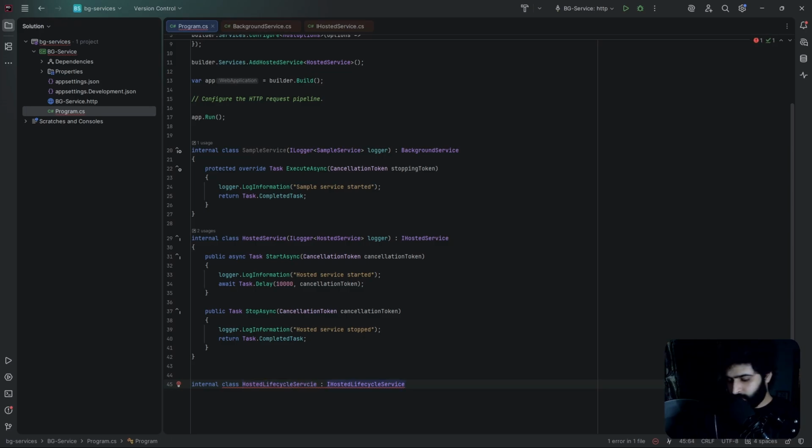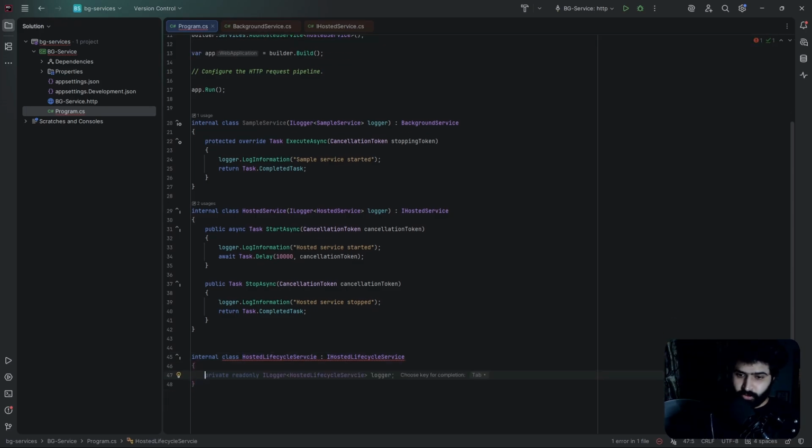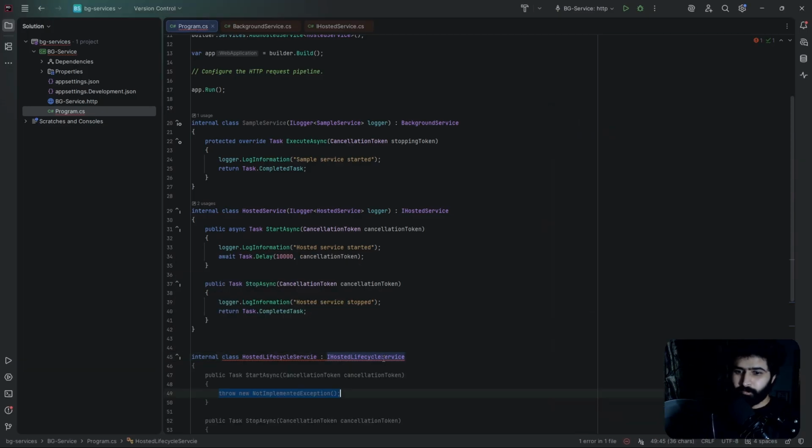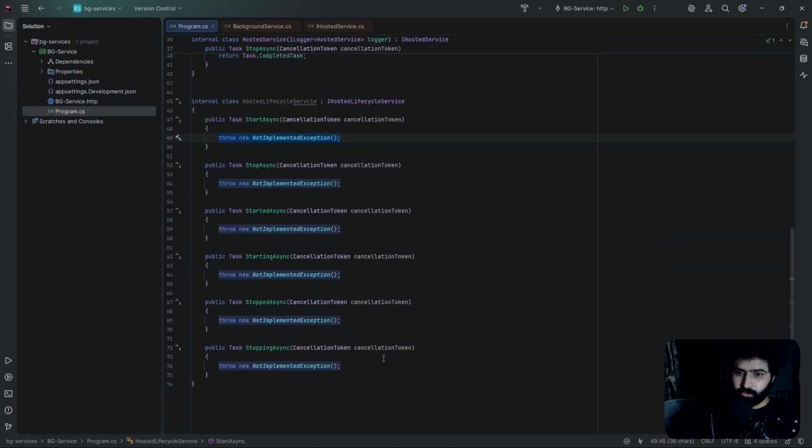Cool. And what I want to do is just implement all the methods. So as you can see here, we have StartAsync, StopAsync, StartedAsync, StartingAsync, StoppedAsync, and StoppingAsync.